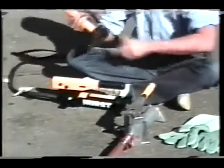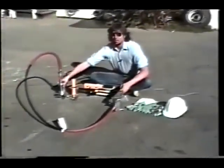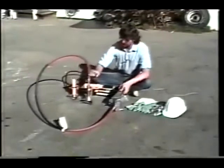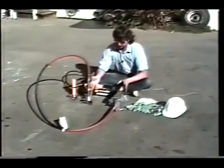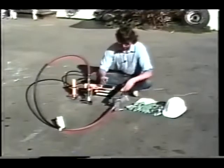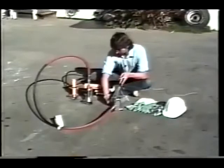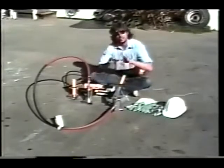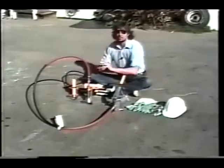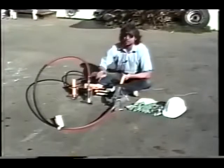Let's look at some safety features here. Because these tools use very high pressure, it's always a danger that a hose could burst. You could have things flying off the door. Also, can have a problem, at least this one, when the tool pops out. Some doors will open very slowly, the door is open. Some doors will rip off suddenly, possibly breaking the door, possibly throwing the tool out.